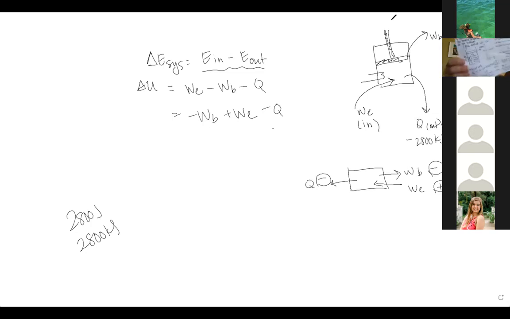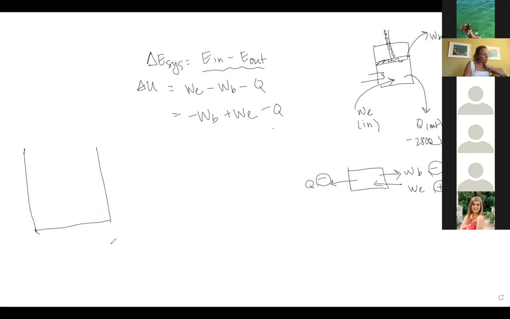Yeah, in my work, I wrote all 2,800 joules. So this should definitely be joules. I think you had it as kilojoules, and then when we work it, it goes to joules because then that makes it 2.8, or no, wait. Joules from the beginning, and then it's kilojoules in the work. Is that what you're saying?